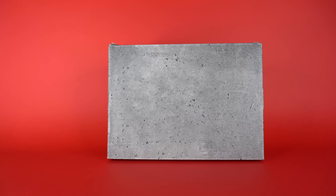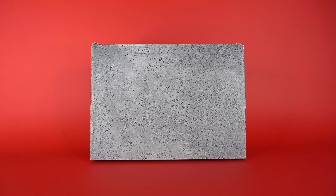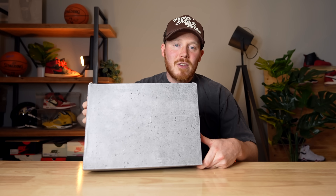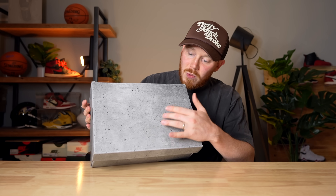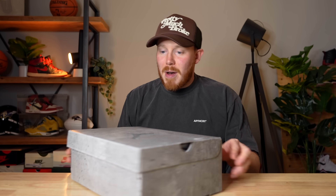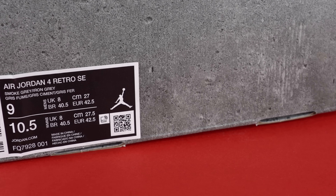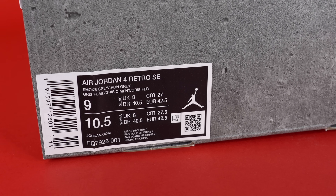Kind of like the Nina Chanel Air Jordan 3s box, this box features a rough, almost sandpapery texture. On the top of the box, you've got this really subtle but glossy Jumpman with the Flytext underneath. All the other sides of the box come in that same concrete print. It's actually a pretty clean-looking box. And of course, on the front, you've got the size tag — this is a size 9.